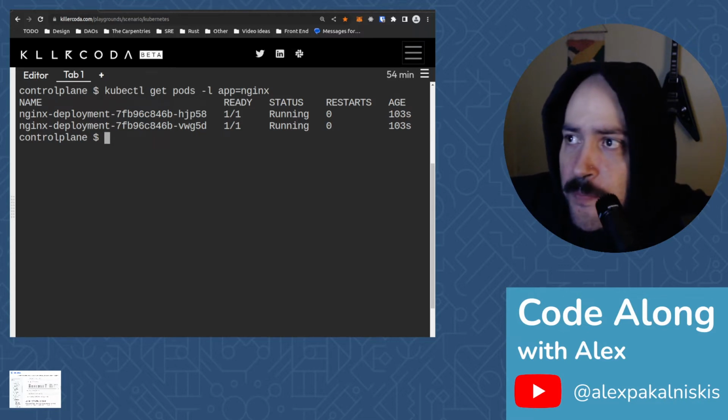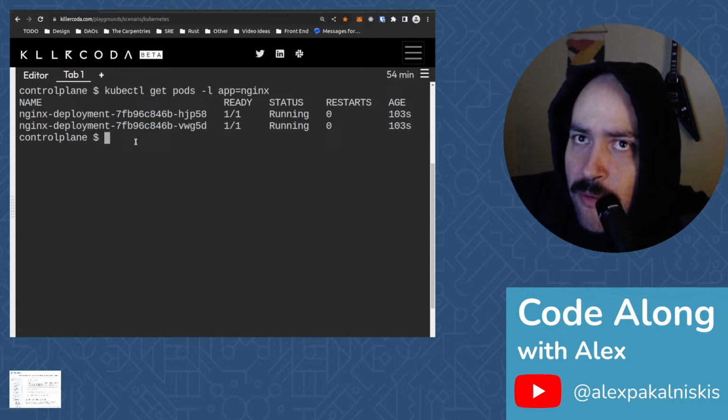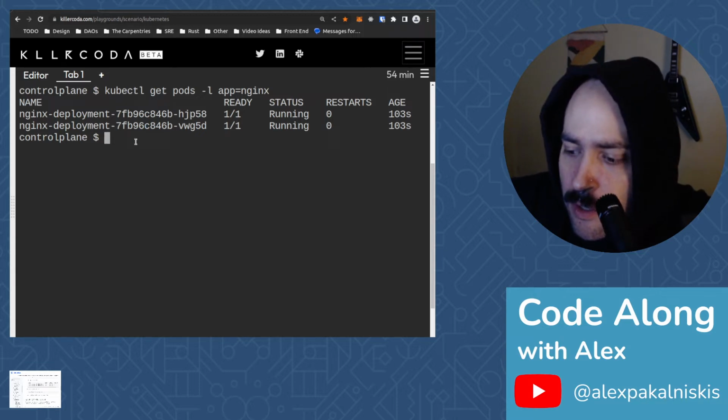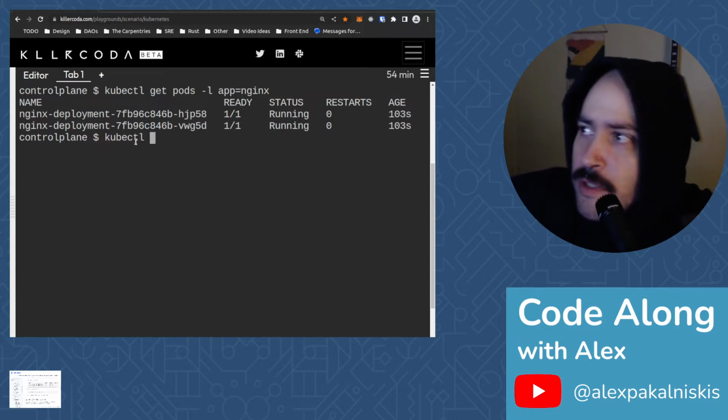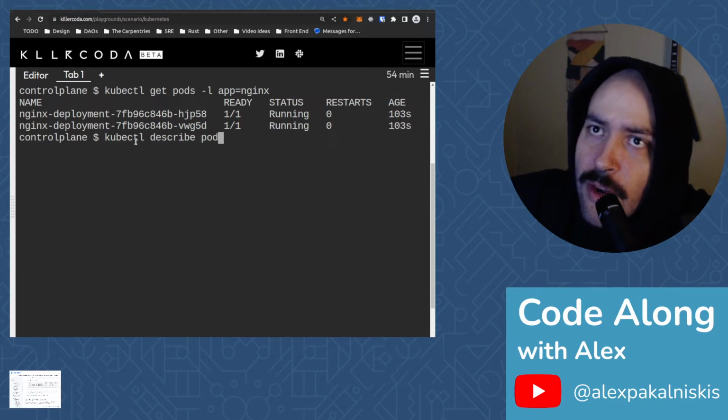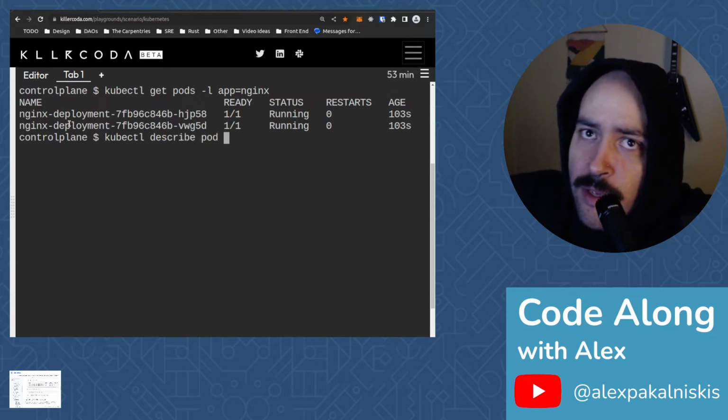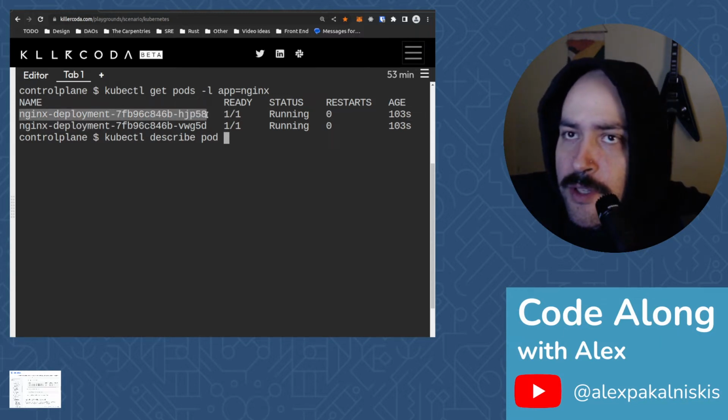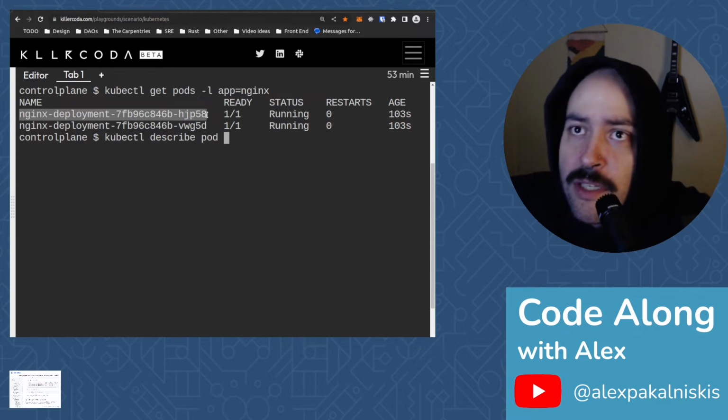Very cool. So let's describe information about one of these specific pods. To do that, again, kubectl describe pod, but then I want to pass the name of one of these pods. So I'm going to copy that value using Control-Shift-C.